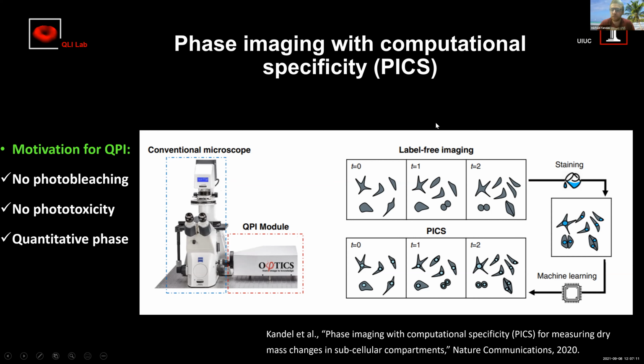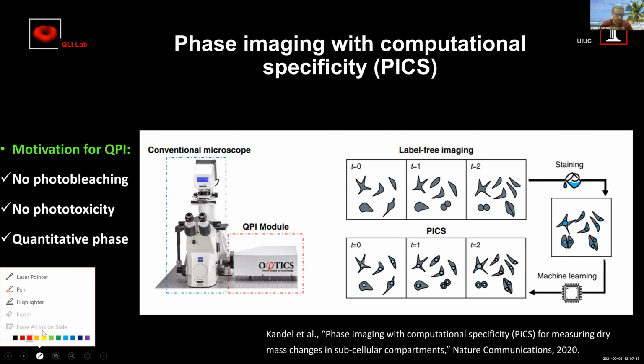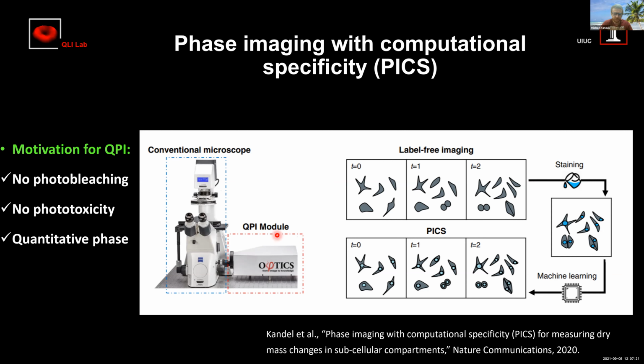Here's an image that's taken from the original paper PICS published last year, and it's showing you here on the left. Let me get my laser pointer. This is the system that we use, and it's very convenient because we can take both quantitative images and fluorescence back to back, and the field of view is perfectly registered. So this kind of data is very conducive to have models trained to predict the fluorescence from the phase. The ultimate goal here is to get rid of the fluorescence, to predict it using the model, and only having to image label-free data.